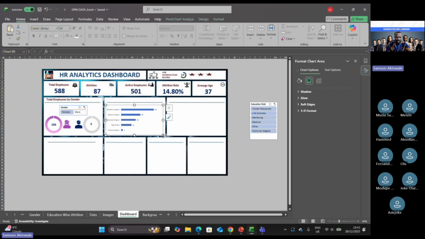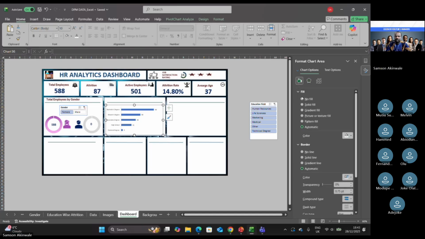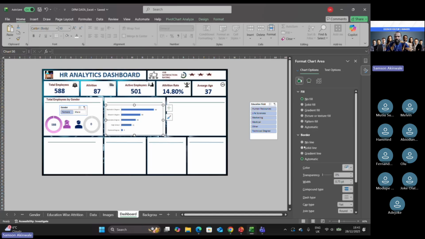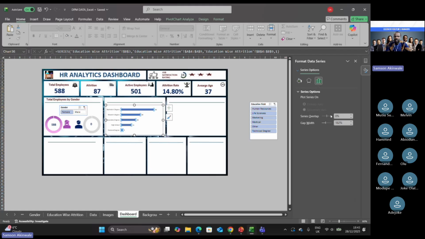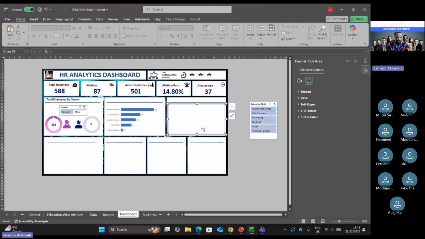All I want to do is to click the outside one, no fill, no line. Then I can click the chart area itself so that I will increase the width of the bars. So I'm having 182% here. Maybe I can use 75 so that it can be a bit bigger. You can see that's okay for me.